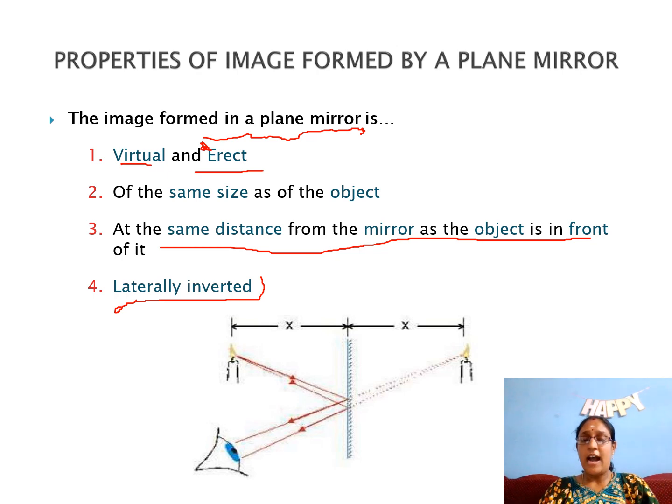Another thing I can tell you about the erect image is that when both the rays intersect one another at a specific location, an erect image is created. Can you see the candle? Both rays are intersecting at the specific location. That is your erect image. Got it, kids? I told you what a virtual image is: the false image you cannot obtain on the screen. So the properties of the image formed by the plane mirror are clear for you.